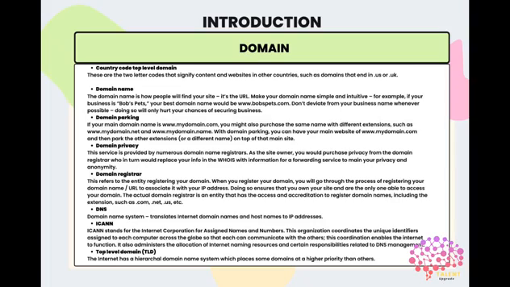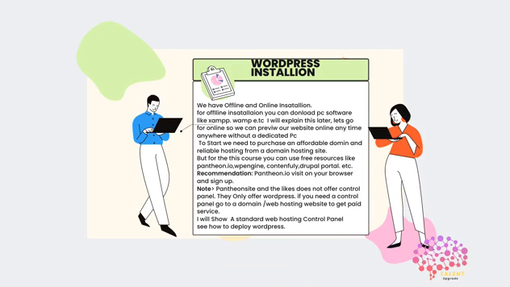Let me repeat myself. You buy a domain name, you host the domain in a web hosting website, then after that, you'll be given access to what? Control panel and any other features, so that you'll be able to host your website online on the cloud. That's cloud hosting. You understand? So those are the 3 steps to take. So in our next class, we'll be talking about WordPress installation.